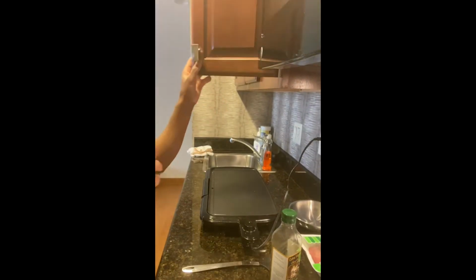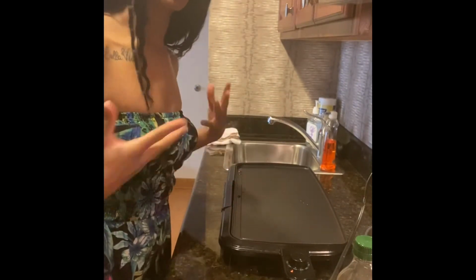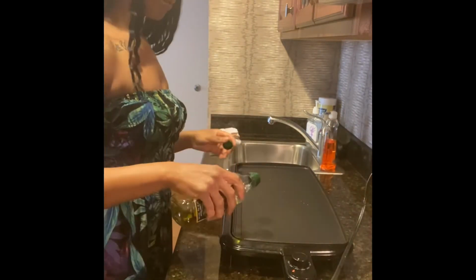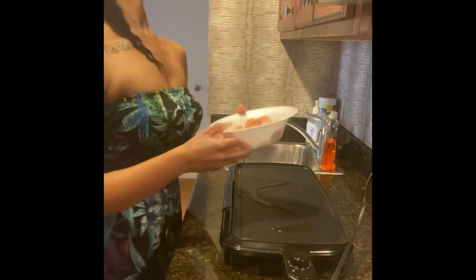And then I'm also gonna turn on my griddle too, because I'm gonna cook the sausage on here. Because I like my sausage to have a little bit of a burnt taste on it. It just brings out the flavor much better. So I know I'm gonna achieve that on this little griddle here. You feel me? So I'm gonna go ahead and turn that on. And I'm just gonna add some olive oil to this too. That might have been too much. Damn, we'll make it work. So I'm gonna add the sausage.